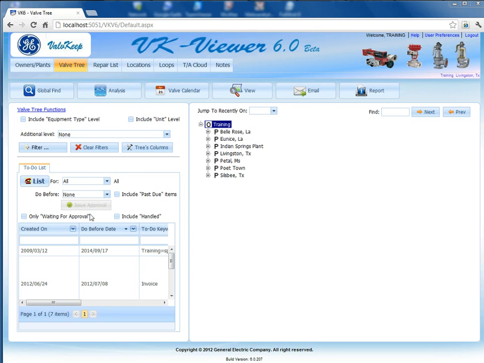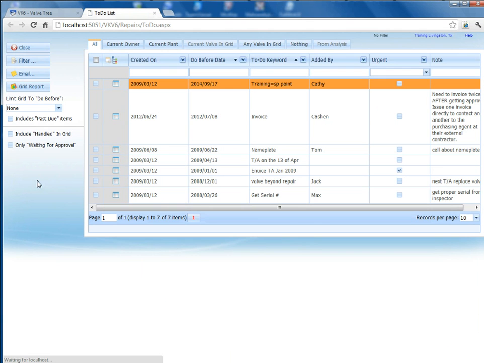Here, there are many other commands allowing us to further investigate to-dos and refine the grid list of to-dos. There is also a to-do list function. When clicking on the list, it opens up a new form, and that form shows us all of the to-dos that we have that we may want to address.